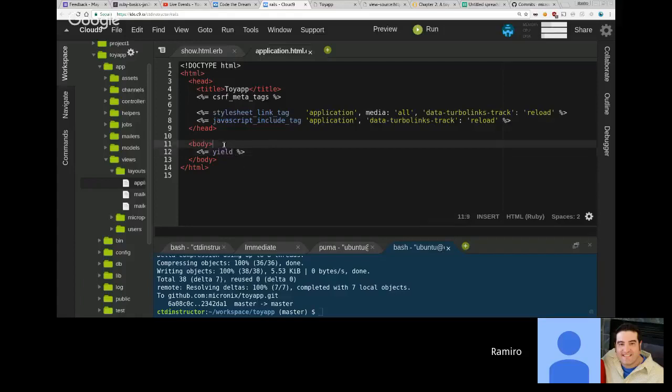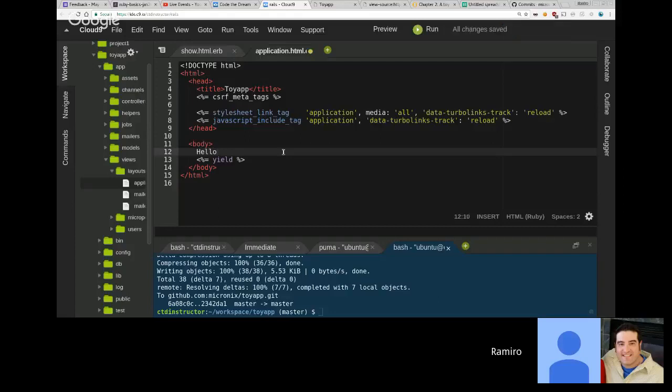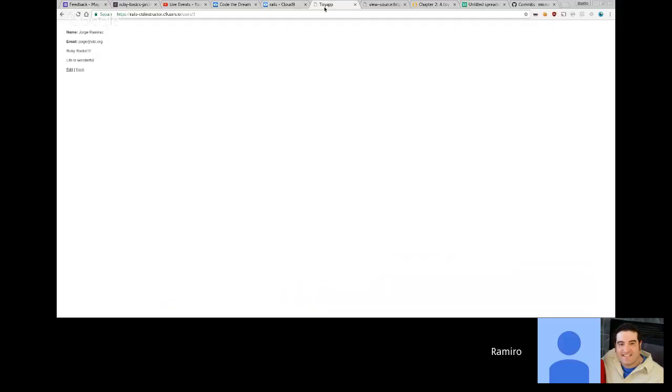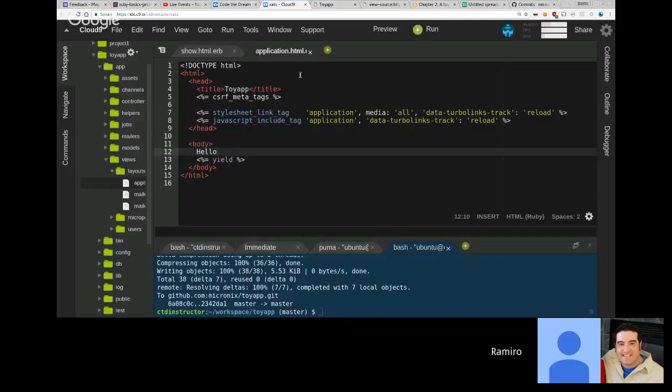So for example, right here, hello, and save it. You can see that it says hello, right? But if I click on back, it also says hello, right? So this application.html ERB file is used in every page that you're trying to generate.